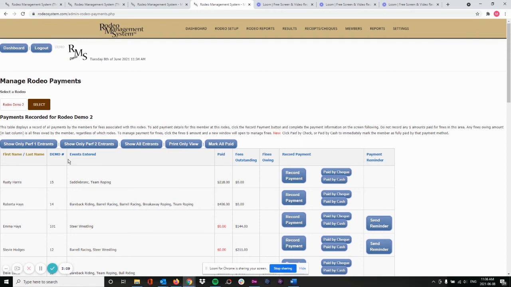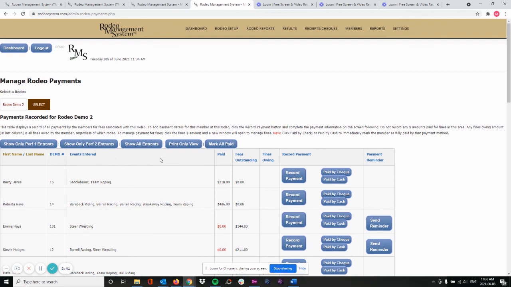This is usually used after the draw has been generated and you're at the rodeo taking outstanding payments at the gate. This will allow you to shorten the list so that people who are showing up, say, on a Saturday for Performance 1, you can just see that group of members. And then perhaps people who are showing up on Sunday, because they're in Performance 2, you can see just that group of members.